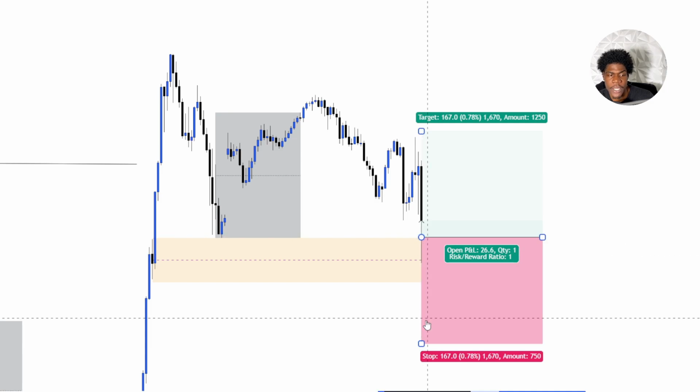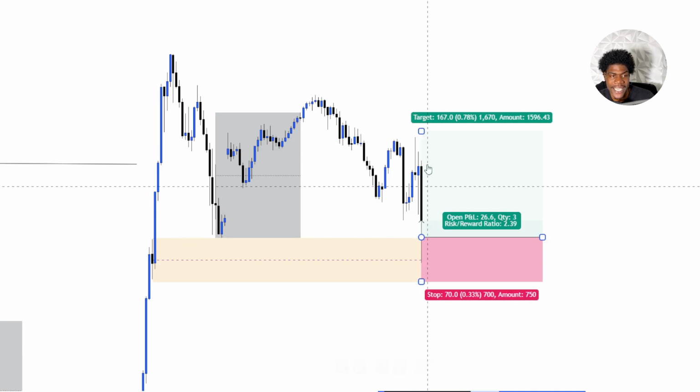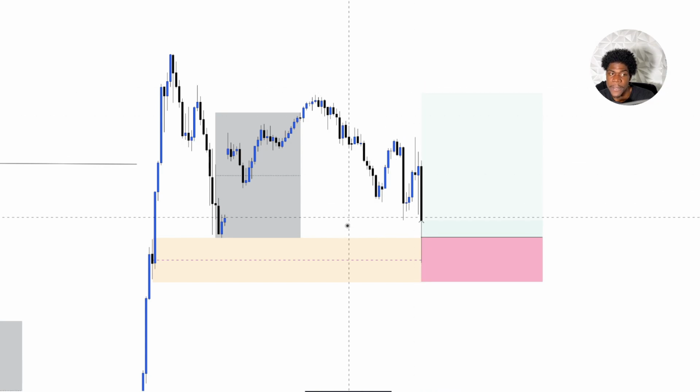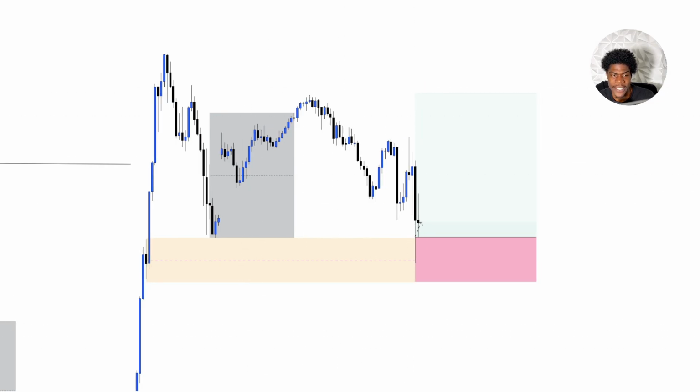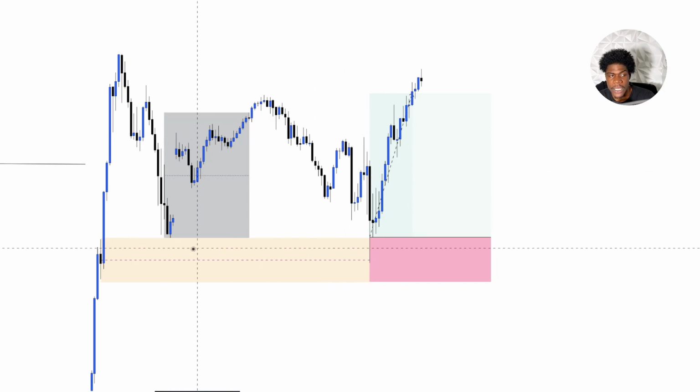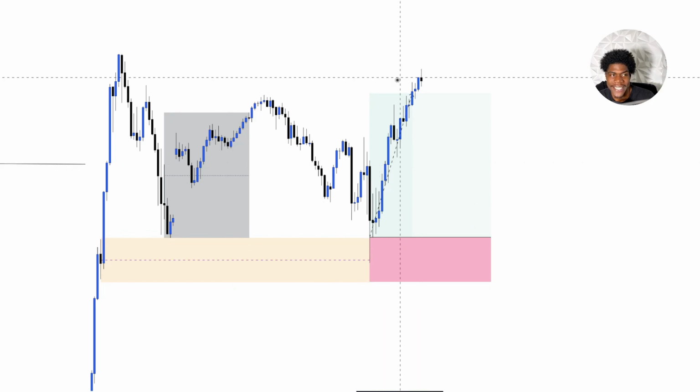If you're a day trader, you can place your entry right here and your stop loss at the old lows, and you're targeting prior old highs. This right here could be your set and forget trade. As you can see, let's play price. And boom, price accumulated, pushed down lower to give us a manipulation of the old lows, tapped inside of our order block, and then extended higher to clear our old highs right here.